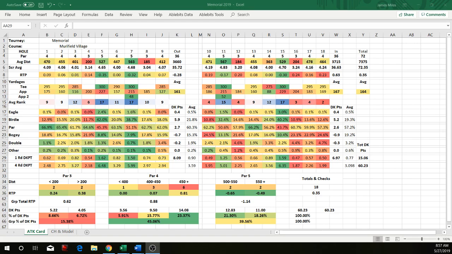Muirfield Village, it is a par 72 just outside of Dublin, Ohio. Jack's place, awesome tournament, always a good time. Difficult track, bentgrass greens, parkland style, lots of undulation, lots of elevation change, generally very, very fast greens. You'll see that a lot of the scoring is going to take place on the par fives. Most of them are reachable by everybody in the field. The real meat of the golf course comes in the six par fours that are 450 yards or greater.